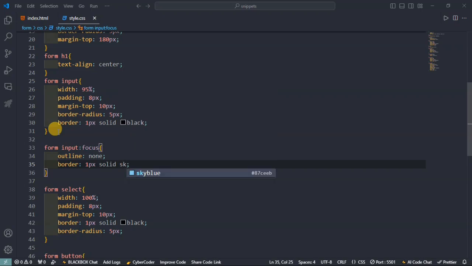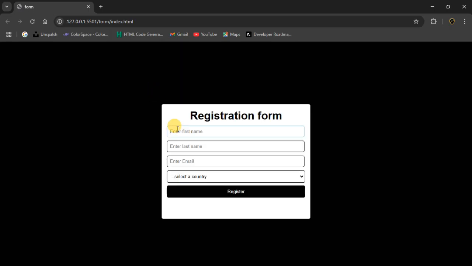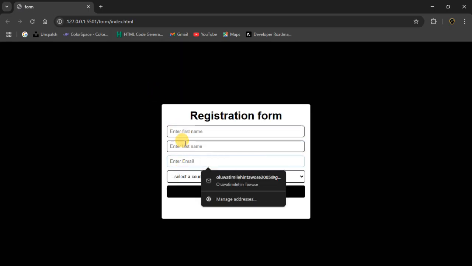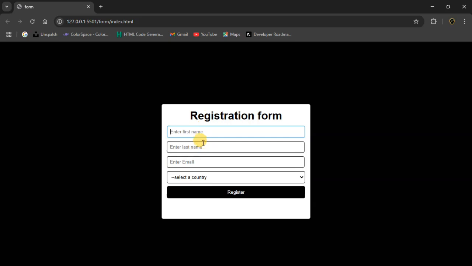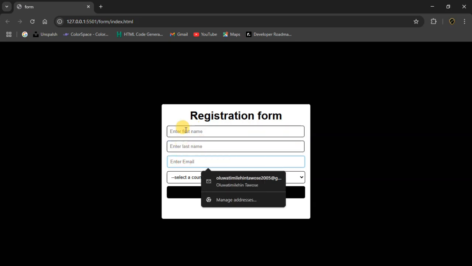Let me give it sky blue. So as you can see, when you click on it, okay, it's not vivid enough. Let me just change it to 2 pixels then. So yeah, that's okay. It's much more vivid to me now.